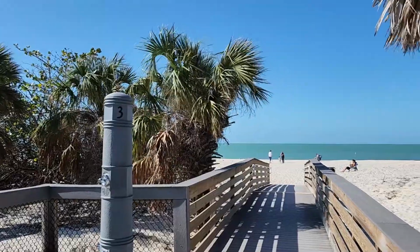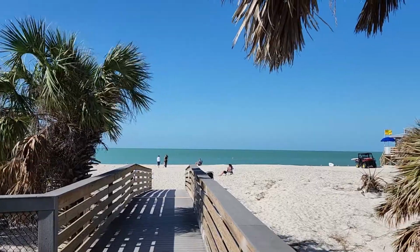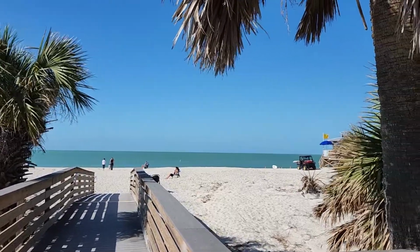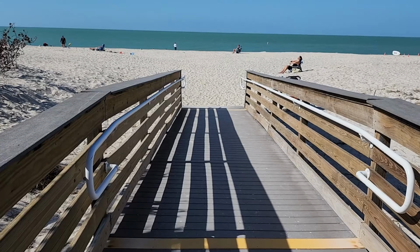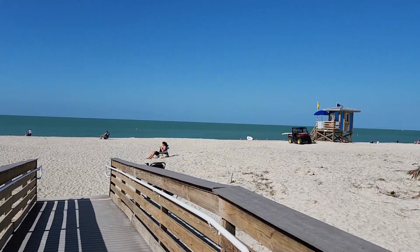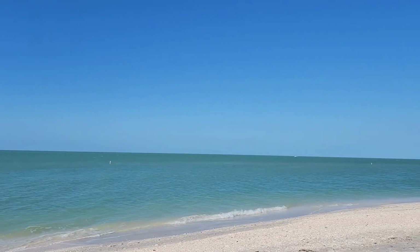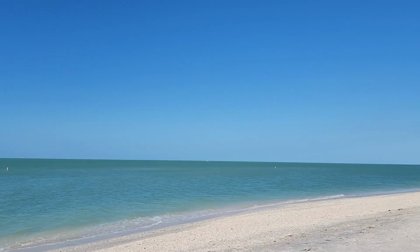As we walked out to the beach, I noticed a little bit of elevation in the sand when you walk onto the beach. The sand is just a little bit higher than it was. There was a lot of sand displaced from these storms, especially the further south you went. The beach still looks great. The only difference I notice is there's just a little bit of elevation change in the sand. Most people may not even notice that. It's still usable just like it always was, and definitely a place that you can come and enjoy.